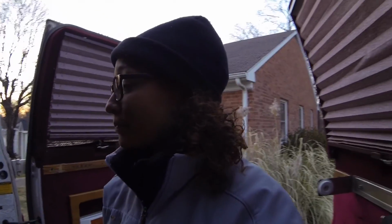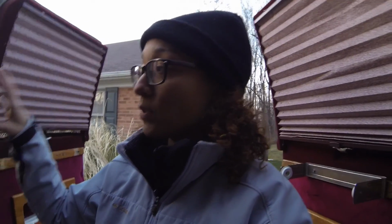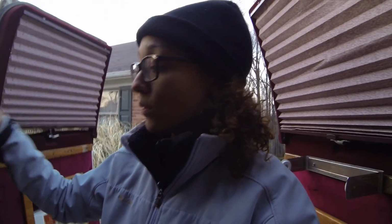The bed will definitely stay on this side because I want to see out those doors as well as out these doors. And it will be along the side still. And I'm not sure what's going to be on this side yet and what's going to be the end of the bed. But we're going to figure that out. That's why I'm not plugging those holes yet, because I'm not sure if the battery's going to be there, if this is going to be my bathroom area, toilet and shower type of stuff, or what I'm going to do. So we're just going to leave that for now. But that's what's going on.